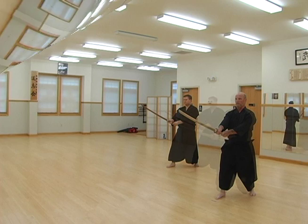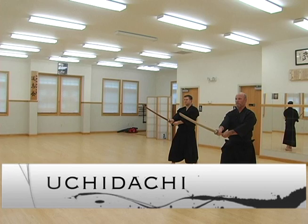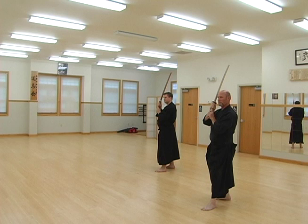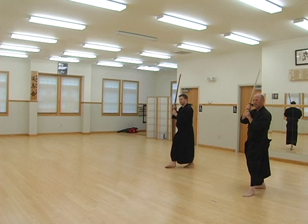Okay, this is the Uchidachi side. We're going to push the student back. One, two, and then disengage. The blade wants to be facing the student. Then as he comes at you, you retreat. One, two. He cuts at your head. You deflect the sword.